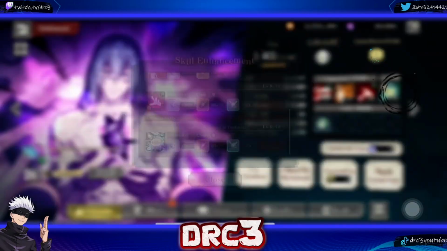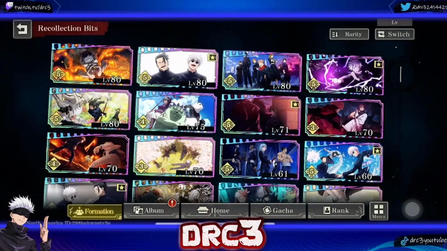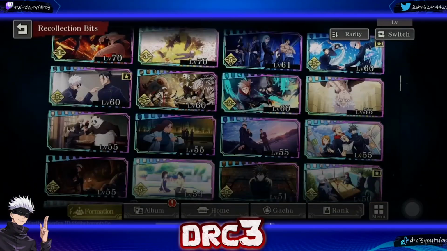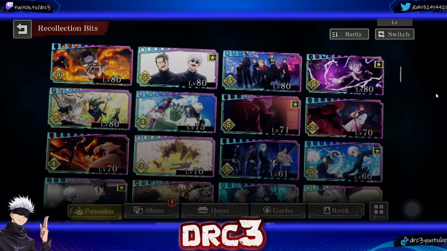Even in My Hero and JJK, I try to use characters that don't get a whole lot of use just because I want to have fun with the game and try something different and see if I can come up with a strategy that uses those characters. A lot of times in My Hero Ultra Impact, I'll use free to play characters or stuff like that. I don't need to, right? Because I spend money, but it helps other people out and it's just fun for me to try different strategies. Same thing with JJK.